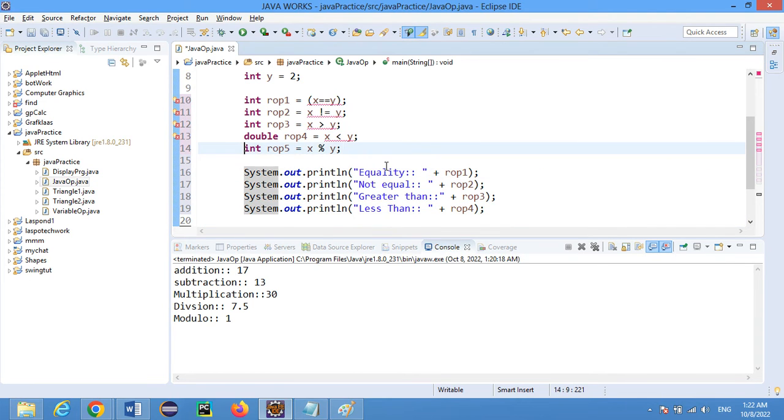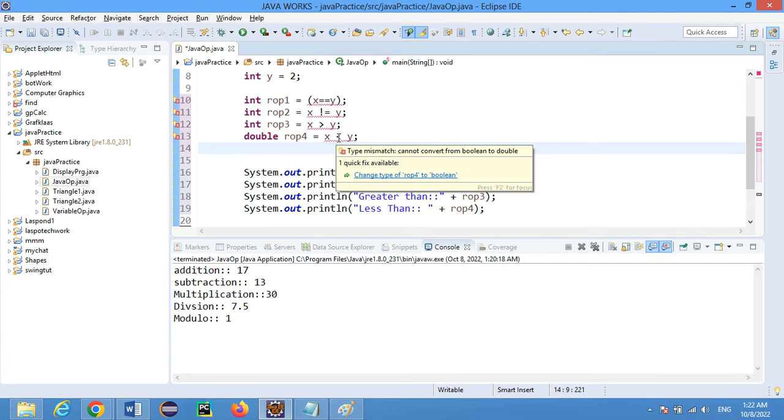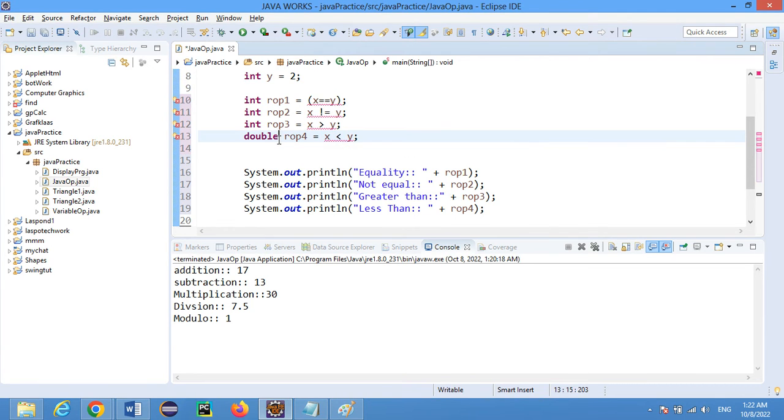We don't need it. So let's run the code and see what might be the error.